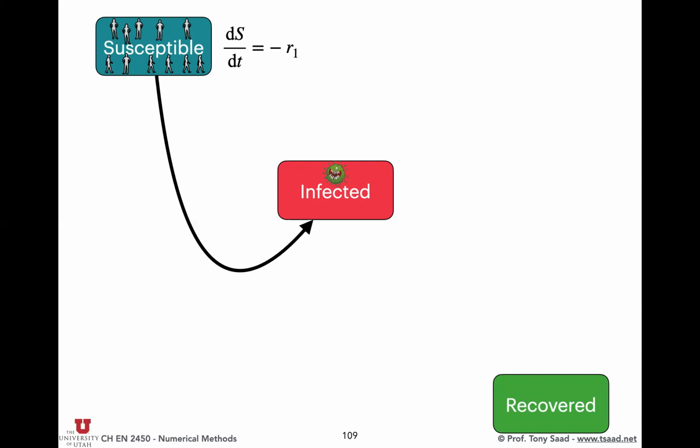Now, obviously, like we said for the department store, the more susceptible people there are, the more likely that people are going to get infected. So if you take a population of 2 people in a town or 1 million people in a town, obviously the 1 million people are going to have higher numbers of infected people. So that rate of drainage from susceptible to infected is actually a function of the number of people in the susceptible category, correct? So we change that minus R1 into minus alpha S.